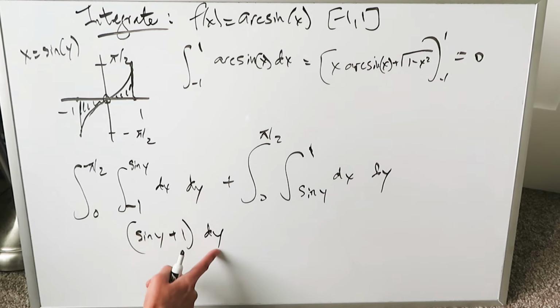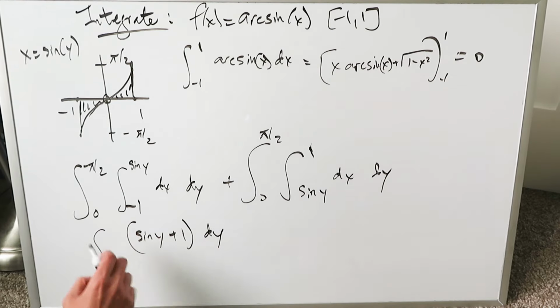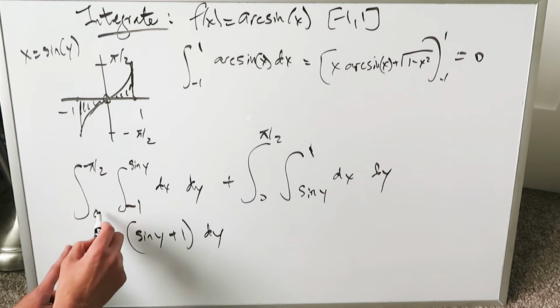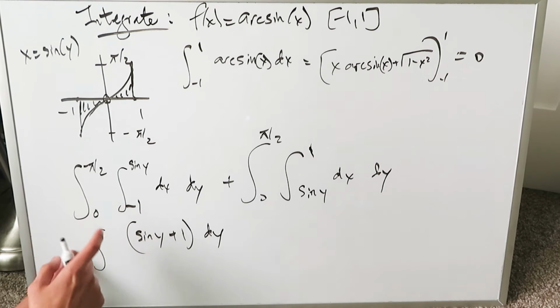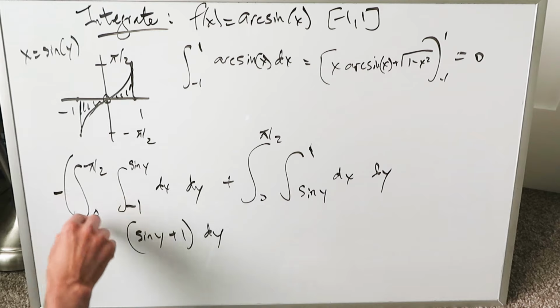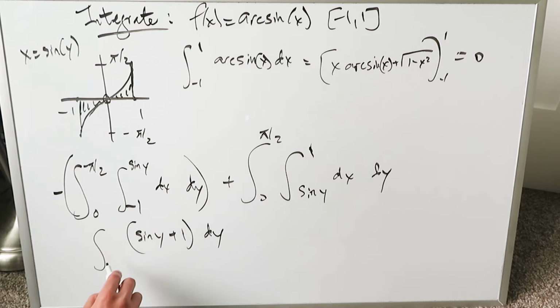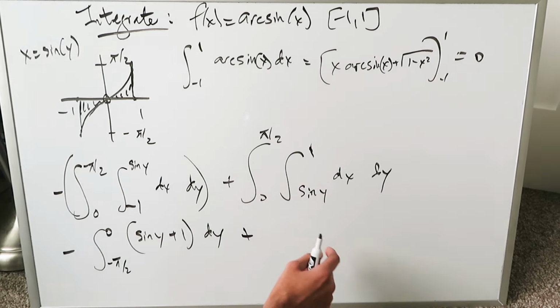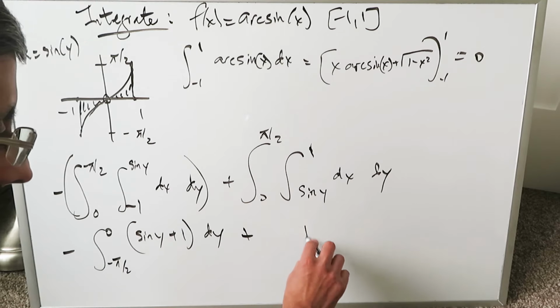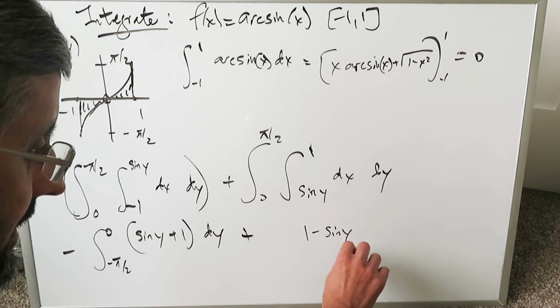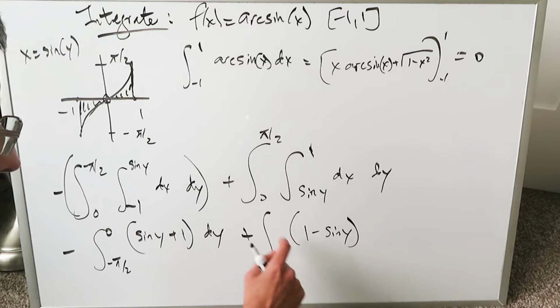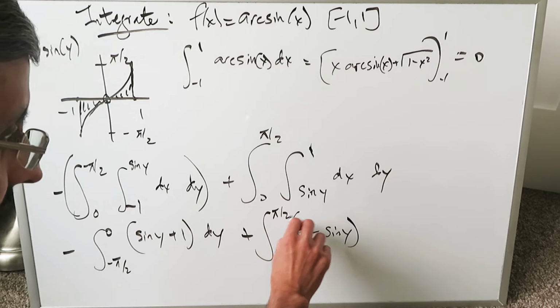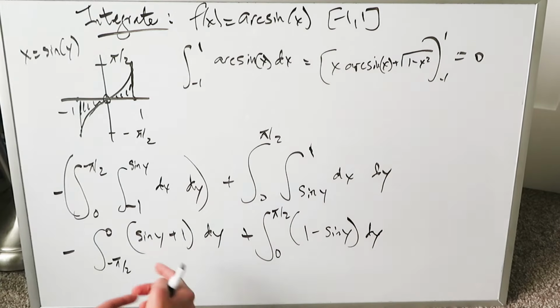This will become the integrand of your dy, 0 to minus pi over 2. I don't like the fact that I have a larger number here and a smaller number here. I could literally multiply all of this by a -1 and flip the limits around. I'll have a minus. Then here I'll have a minus pi over 2 and a 0. This part right here is good. Now let's look right here. The antiderivative is an x. You'll have the upper minus lower limit difference, which is a 1 minus sine y. This is the integrand for your next integral with respect to dy. This is all you have to do.